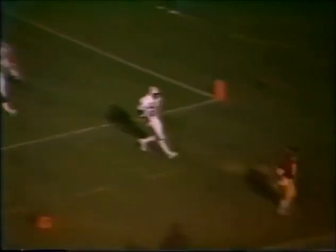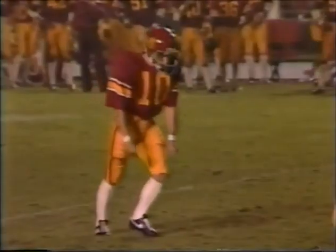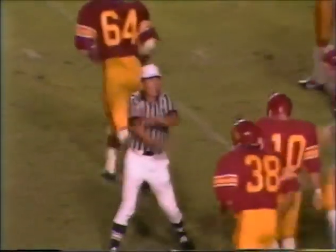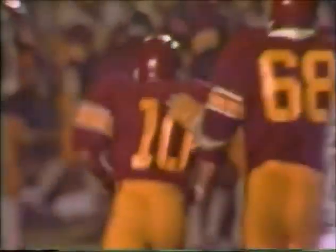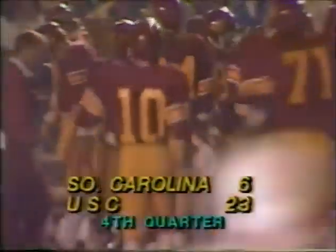Gordon Adams on the first play of the fourth quarter. He's going for Kevin Williams. Williams can't catch up with the ball. The snapper will be Bruce Matthews and the kicker, Eric Hipp. Field goal from the 35. This one is up. Looks good. No good. It was off to the right side. Kind of a flutter ball, too. So Hipp misses a 45-yard field goal.